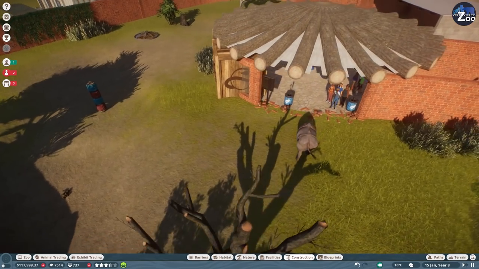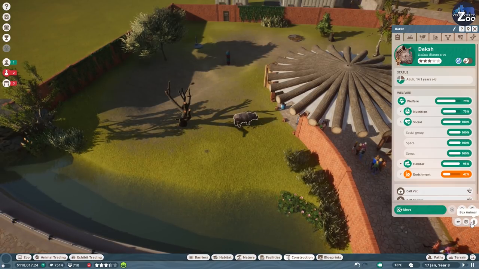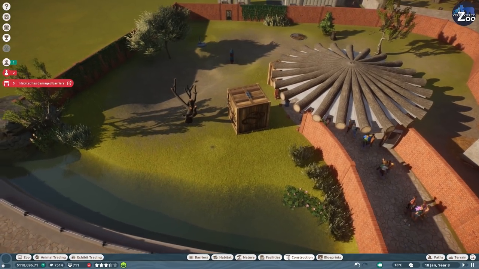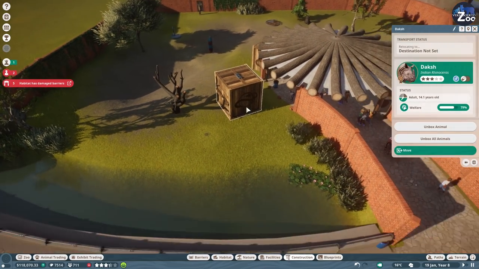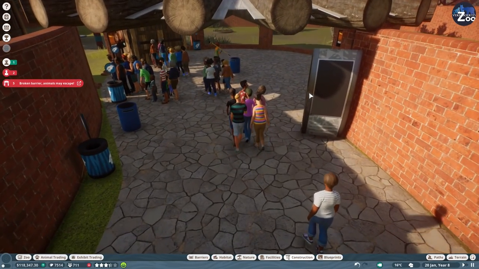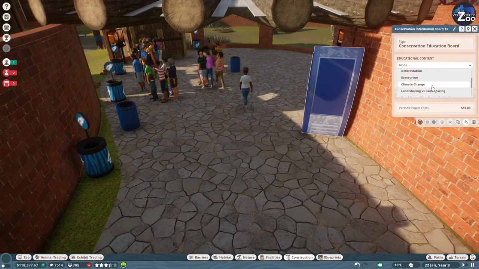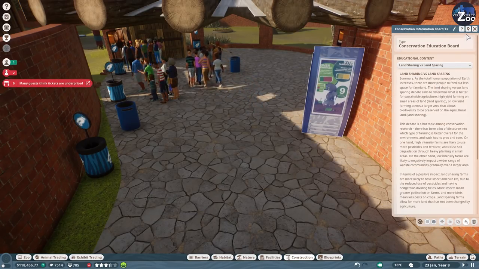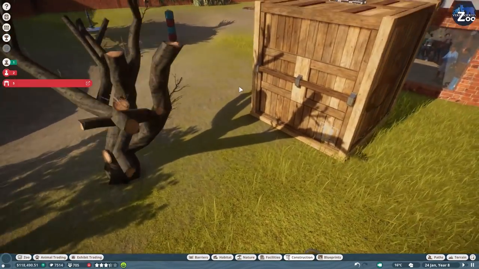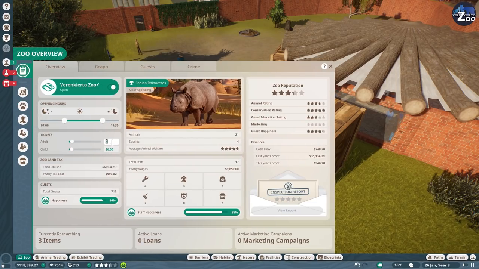Are you kidding? One question though: why the hell did you just break out? I need to box you. You felt good, didn't you? Welfare was okay, you know? People just come in. They still don't care, it seems. What do they suffer from? They suffer from land sharing versus land sparing, right? So many guests think that tickets are underpriced. Well, that's cool. Let's put this to 13 and 9, I guess.